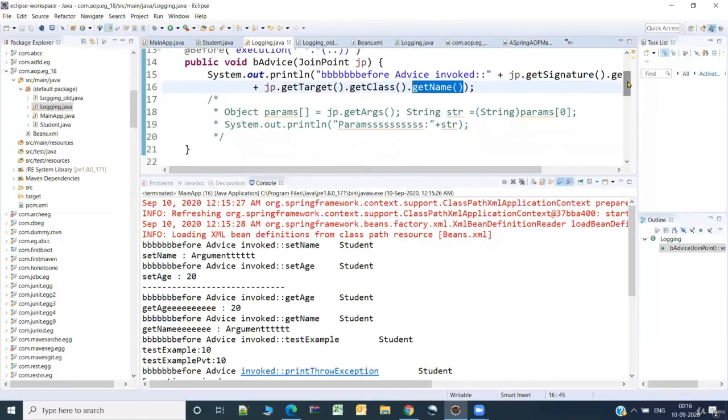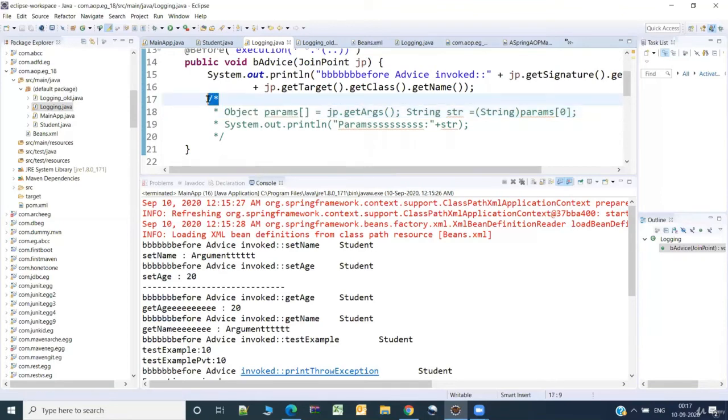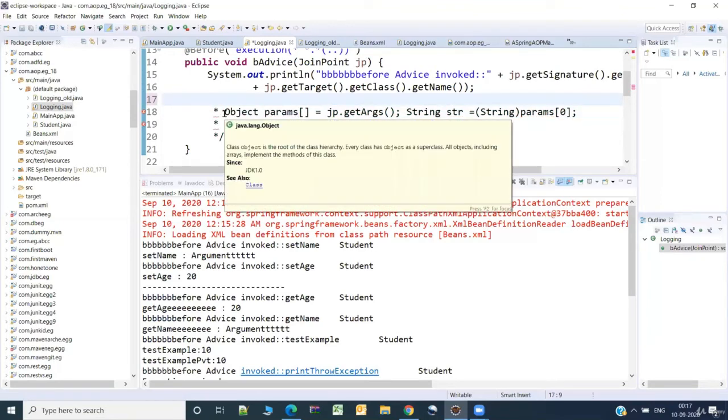And if you go further, here I am trying to get all the arguments into an array, and you can just improvise this logic wherein you can iterate through this array and print all the parameters. Even you can try to do that. Now what I'll do is I'll just try to uncomment this small part and let's see how it works.